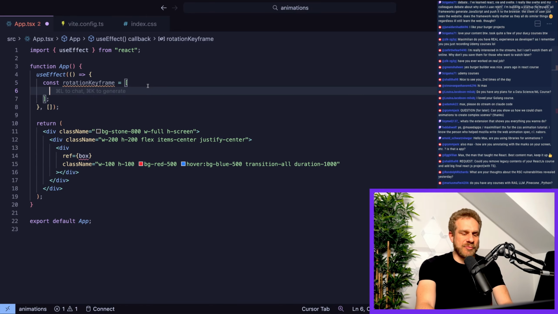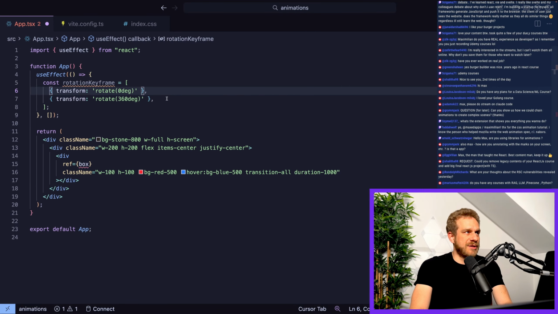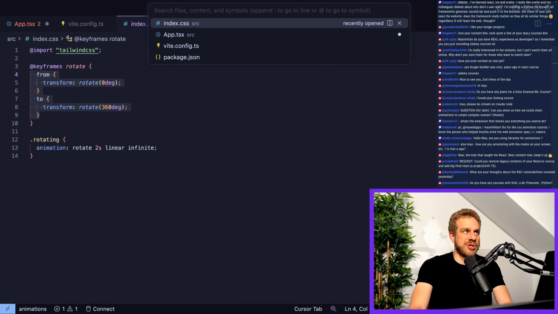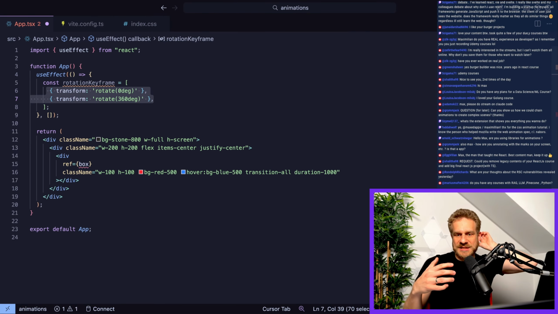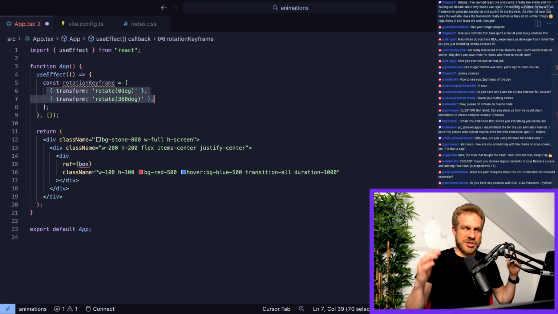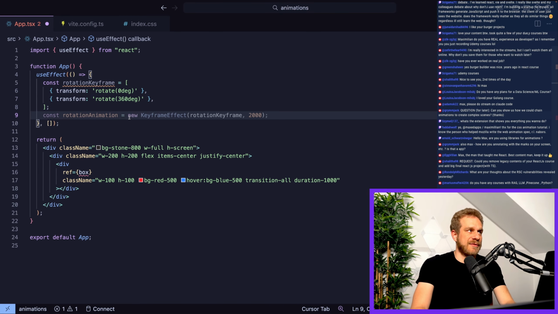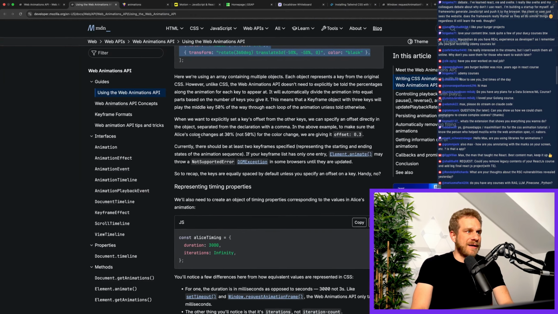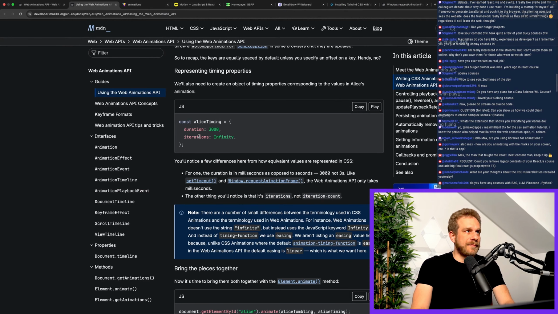I have actually worked with the Web Animations API, but that has been many, many years ago. So to keep it simple, we could have these two keyframes, which is, of course, in the end, what I had here too, right? So that's the CSS version. And of course, for a simple animation like this, it probably doesn't make sense to use the JavaScript approach, but I want to get into the Web Animations API. So here we go. We define that. We also need to create an object of timing properties.